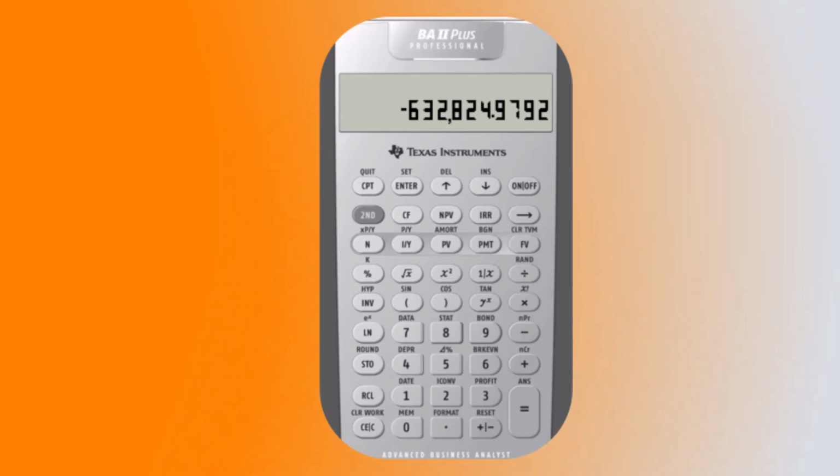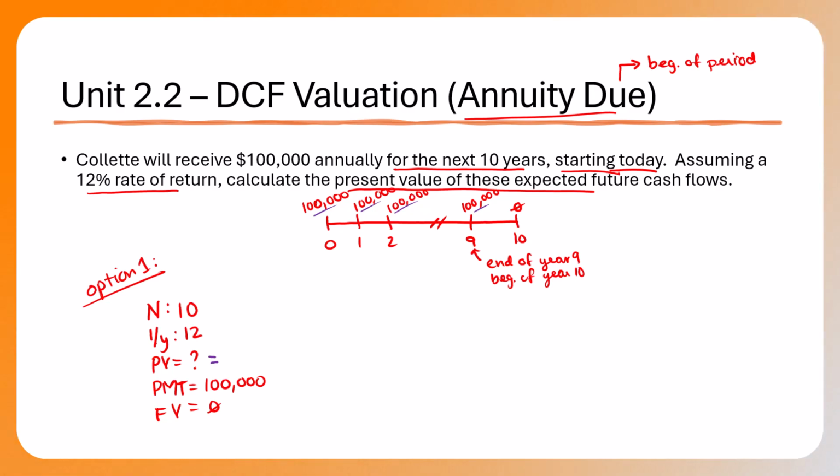By multiplying it by 1 plus the period rate, what we've done, which is really cool, is that we've taken out an extra discounting period from the analysis. So the original present value was $565,022.30. That was under the ordinary annuity, so we multiplied it by 1 plus the rate rather than changing the begin and end mode in our calculator, and we found that the value was $632,824.97. Now keep in mind that your cash flow worksheet would work.